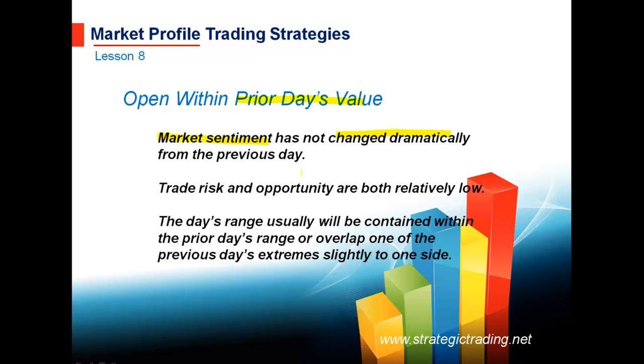So that also tells me that the other time frame trader has not been involved. They're out of the market so far. It also tells me that trade risk and opportunity are both relatively low. Why is trade risk low? Because the market really isn't moving. It's not moving in any particular direction. So if I take a trade and I'm within the value area, whether it's a short or a long, if I'm just after a small gain, I'm probably going to get it as long as I am within that value area. And that's why the risk becomes relatively low.